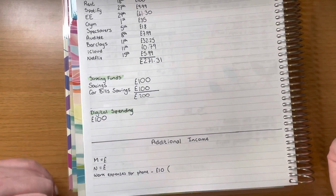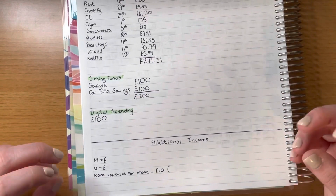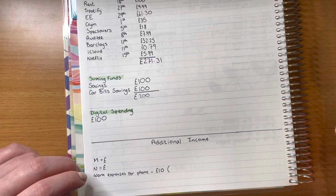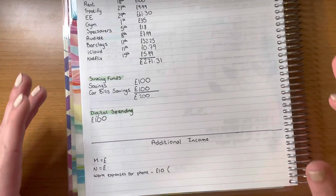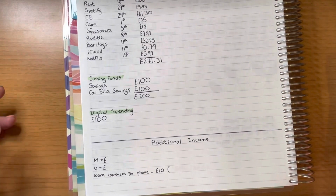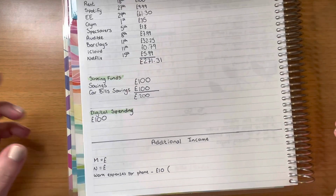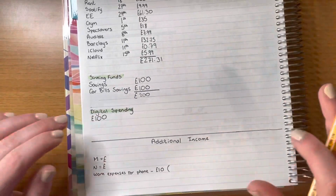But that money is there in case I want to spend it, because I know myself, if I give myself too tight of a budget, and my budget has to be tight for my sinking funds and my cash envelopes from my weekly income, because I only make about £140 a week. So it needs to be tight for that reason. I have to have set amounts, but I want to avoid spending ridiculous amounts of money on my credit card. My credit card will be for emergencies only, or to spend and then pay straight away back from my cash envelopes or from my sinking funds for certain things. So we're going to see how that goes.